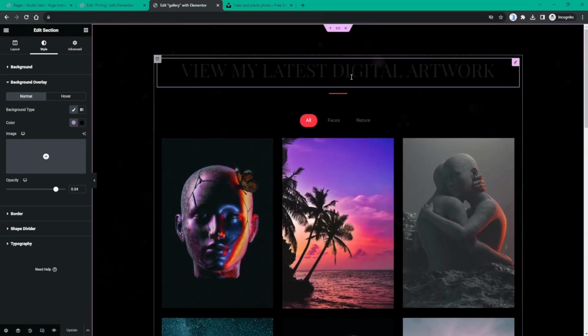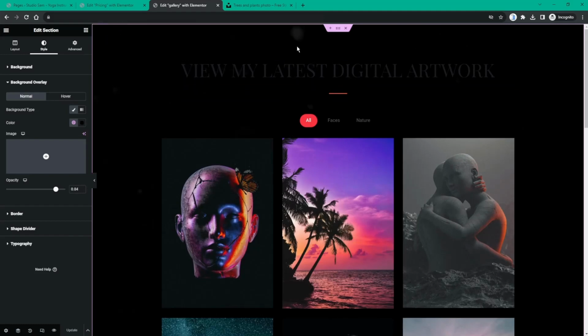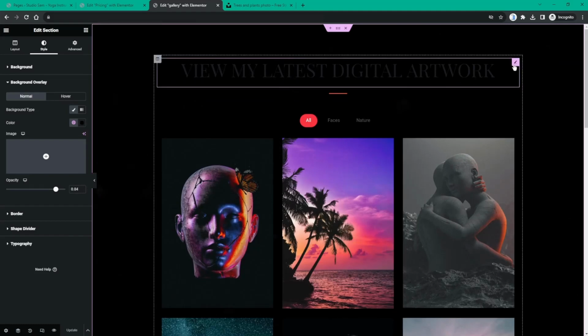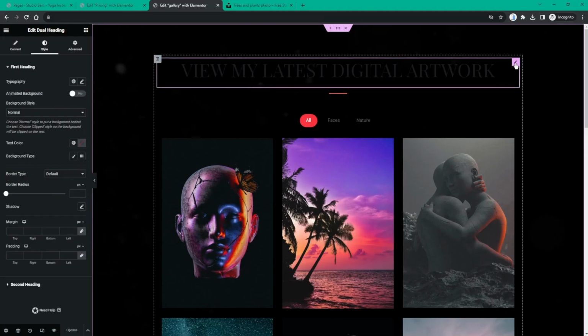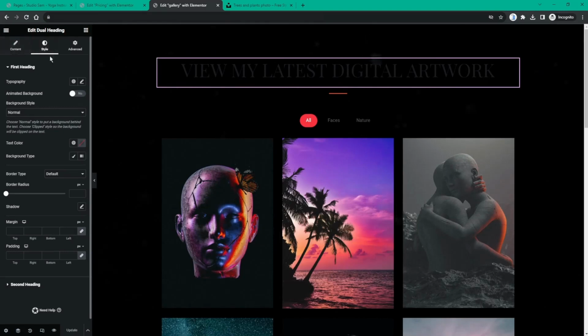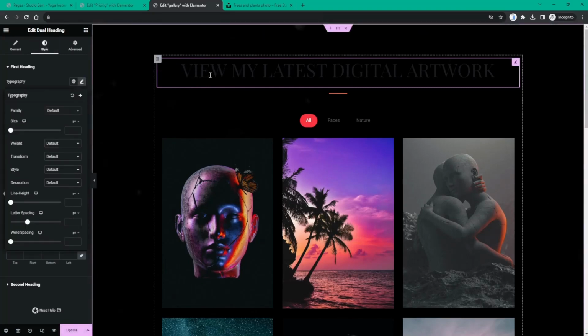Now the next step is I'm going to work on my header over here and change the styling in that. So let's go ahead and click on edit this dual heading. Now that we are in the style tab, I'm going to change the typography of the first section, the first heading.